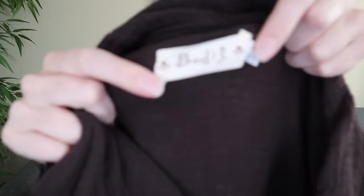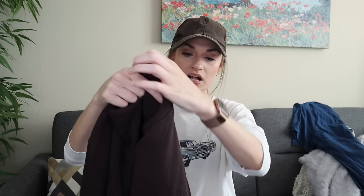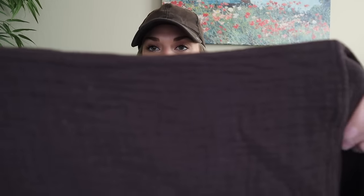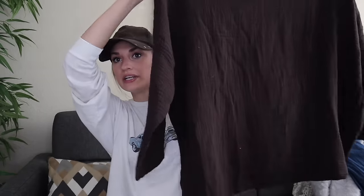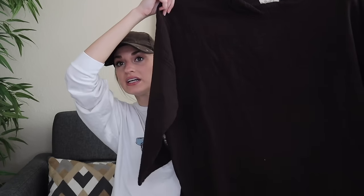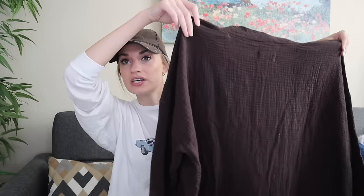Next up, I had never heard of this brand Bodil, but I looked up comps and they seemed promising. One size fits all. I was initially drawn to this because of the material — that really nice gauzy cotton, like a muslin material — and also the color: I love this chocolate brown. It has a high neckline, drop shoulder, very boxy fit. I'll be adding lag-and-look, contemporary, minimalist keywords. 100% cotton, made in USA. Seems really high quality. I could see this selling for maybe $35 to $40.